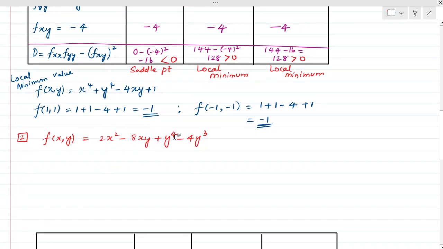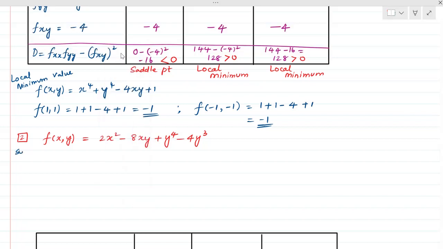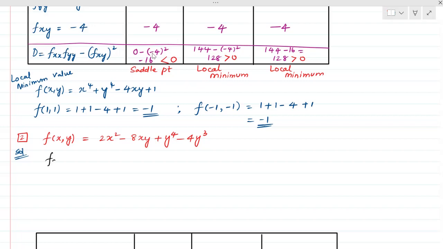The same thing, we will take it here. So I will go with the same fx and fy in order to find the critical points. So fx, what is fx? So here 4x, then minus 8y. That's it. The next one, for the next part here, fy. So when I take fy, the first part is 0, and the second part you will get minus 8x plus 4y power 3 minus 12y square. So this is the part you will have. Now put it equal to 0.